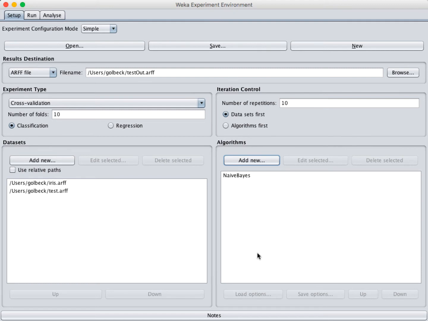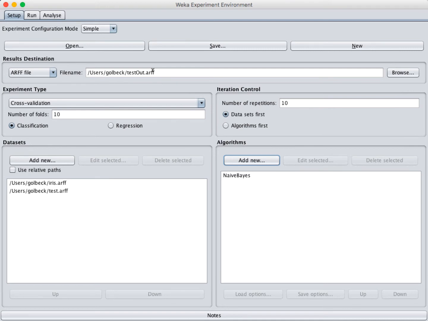The most common way that I've used this in my work is that I'll have one or two data sets that I've created that I want to classify, and I'm interested in seeing which algorithms work best, and so I'll put a whole bunch, sometimes all the possible algorithms that can work, in this list and run it. Once you do that, you can actually go ahead and start the classification. That's going to give you your output in the file that you have here.